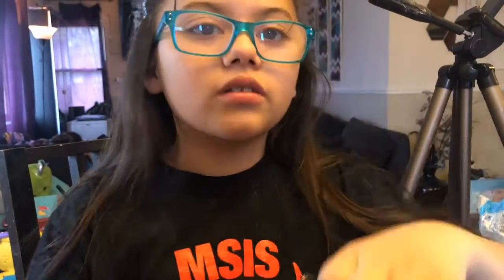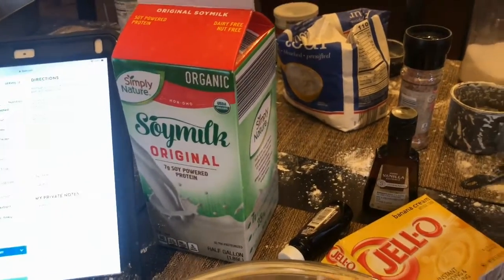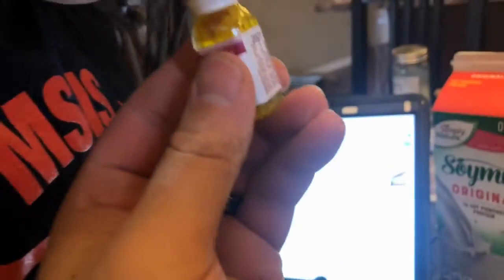We're going to add how much? Maybe a couple drops — see how it goes. Then we've got to add our extracts: vanilla, almond, and then soy milk. And we're going to do some coconut oil. Then mix up the wet and fold it into the dry. We're also going to add some toasted walnuts. It smells kind of — it kind of smells like Laffy Taffy. I don't know how much — we'll just add a little bit.